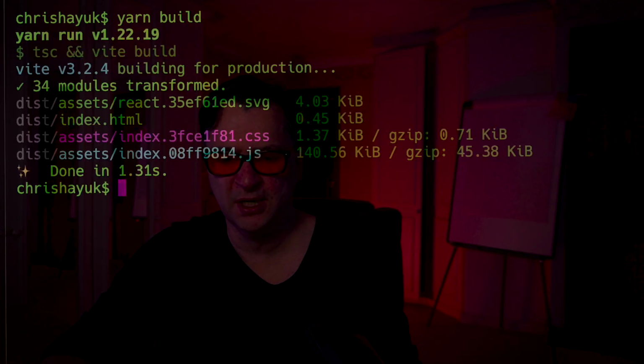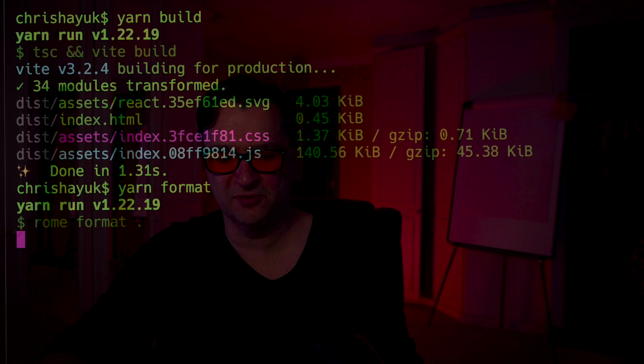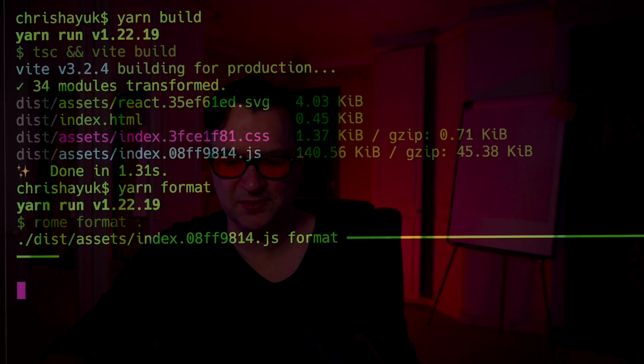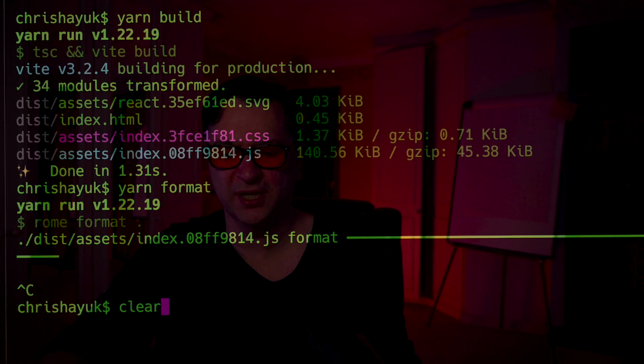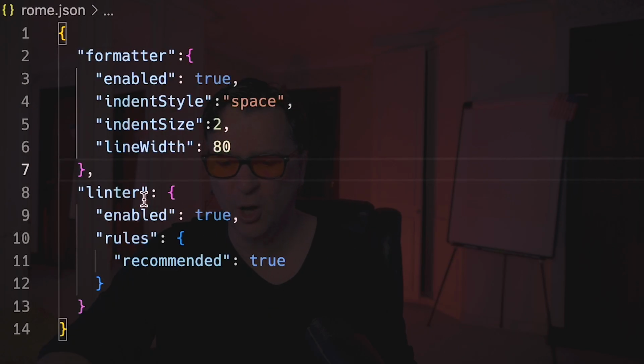The next problem that you're going to get into is there's going to be a set of files that you want to ignore as well. So we can prove that. If we do a yarn build for a second, it's going to create ourselves a nice little dist folder. But then if I now run yarn format, it's going to go crazy because it's now looking through my dist folder, and I really don't want it to do that. So what we need to do is configure our code so that it can ignore files in the dist folder.